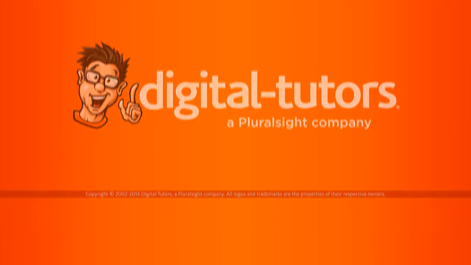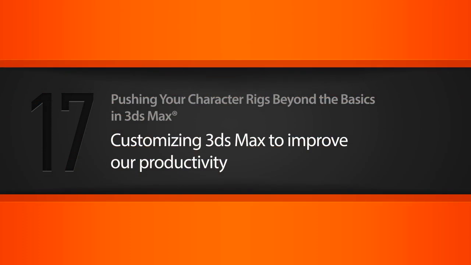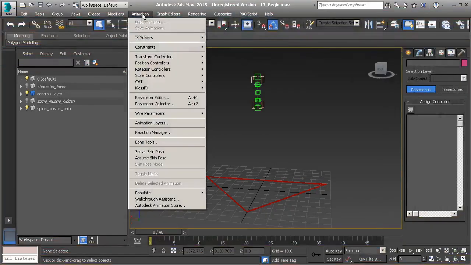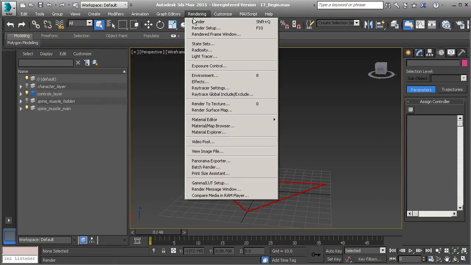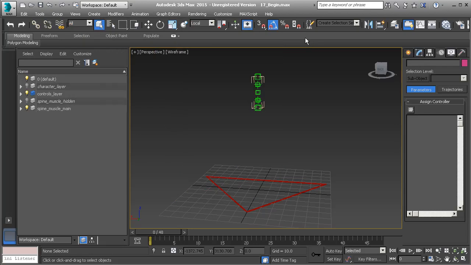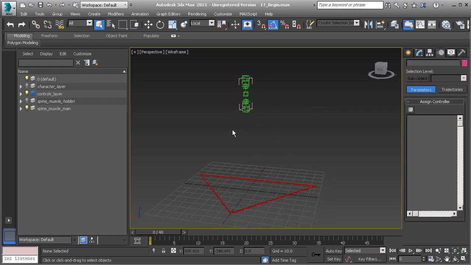In this lesson, we'll learn how 3ds Max can be customized to improve productivity. Instead of having to always go to the animation menu to grab a constraint, perhaps we need to work with groups. Well, again, instead of having to always go to various menus to grab these tools, why not have them added to, let's say, a quad menu that we can access instantly so we can quickly apply these tools to work a little bit faster. Let me go ahead and show you how to do that in 3ds Max.